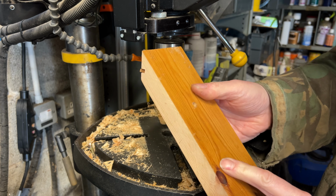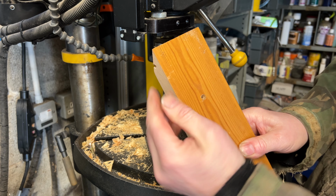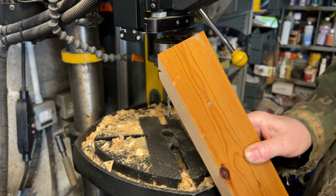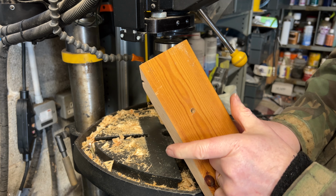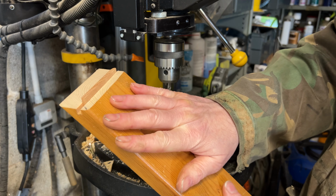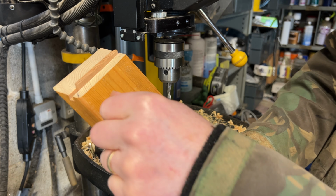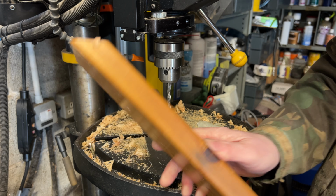Got a little bit of cleaning up, a little bit offset because this is the front of the screen and we're going to have 15 mil of wood surround going round, so this will end up being about in the middle. So yeah, that's good. Right, I'll glue this up off shot. We'll come back and I've got to make some little spacer pieces to go round, but we'll do that after the glue's gone off.